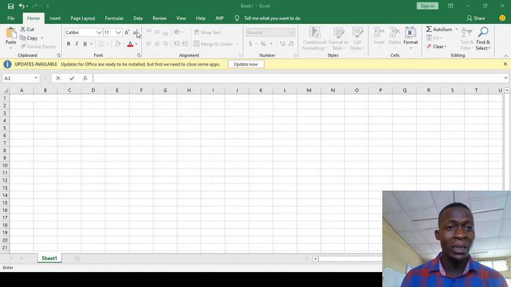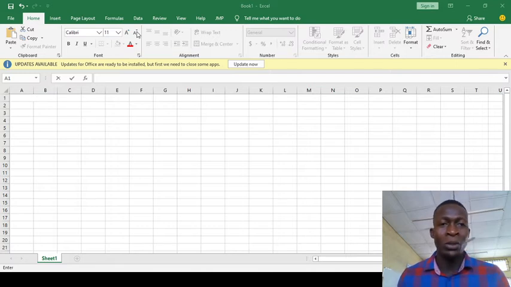So this is Excel, and Excel is a spreadsheet, and Excel is built by Microsoft. Microsoft, founded by Bill Gates, has so many software products. Microsoft has Word, Excel, PowerPoint, Outlook, and Microsoft Access. Microsoft even has Visio for those in chemical and electrical engineering who want to draw flow sheets. So Microsoft is a very big and wide software firm that produces so many things. Excel is one of the software produced by Microsoft, and it's for spreadsheets.